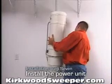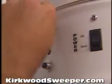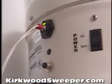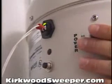Now, hang the power unit on the mounting bracket. Connect the low voltage wires to the power unit using the supplied connectors. Then plug the power unit into the dedicated electrical outlet. The sentry light should come on. Flip the switch and the power unit should come to life.